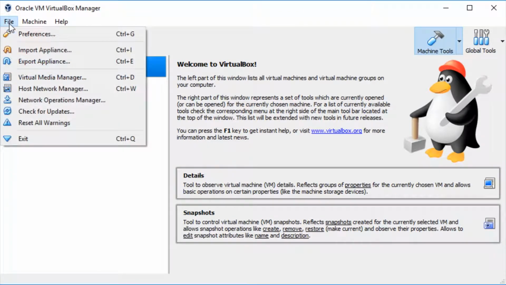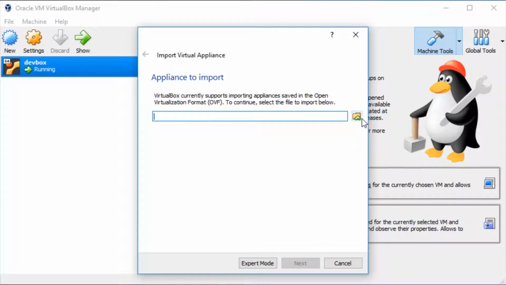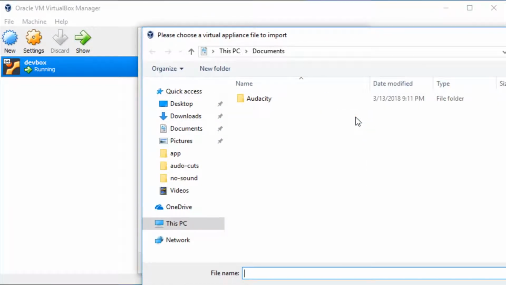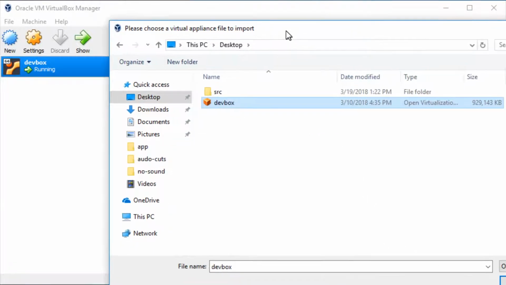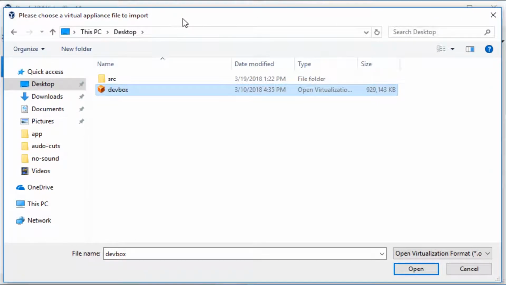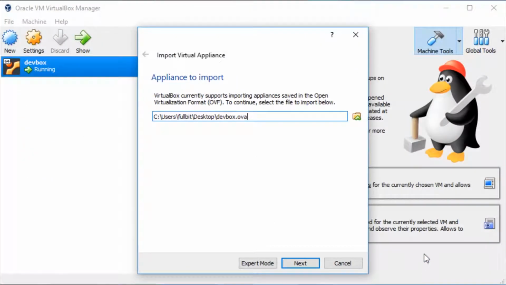So you go File, Import Appliance, and then you want to find the appliance. I'll go to my desktop, and you can see it's on my desktop. Move this in so everyone can see. There we go. And then you go Open, and then Next.